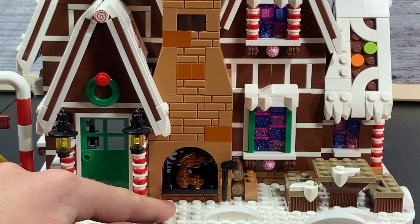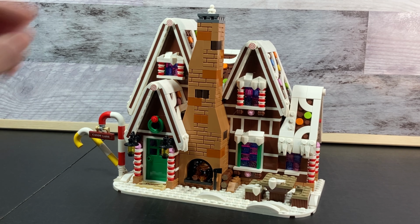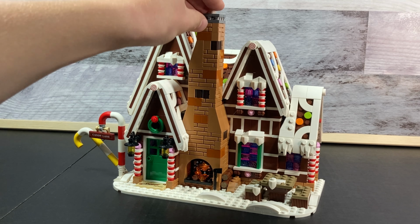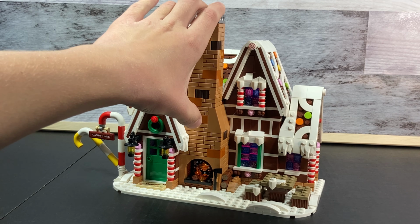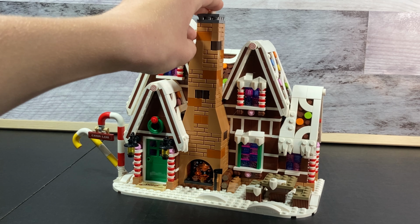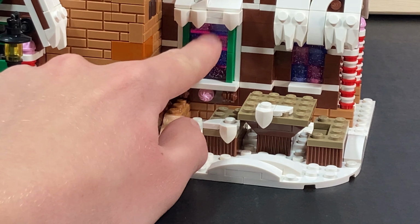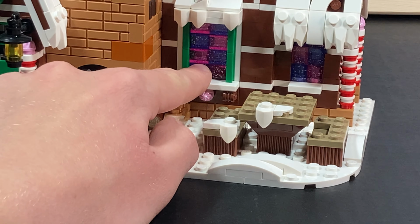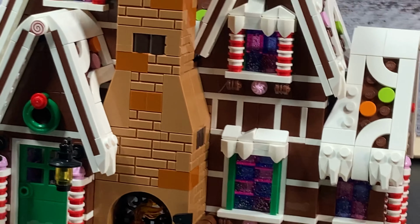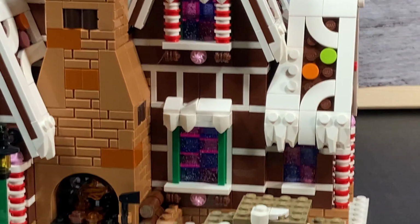We also have the fireplace here, which has a cool feature. That cool feature would be that when you press down on the smokestack, it makes the fireplace light up. You can see that it also goes through to the other side inside the house. Down here we've got those great pieces for the stained glass window or candy windows, which we also have up here on both of the top floors, along with snow detailing right there.